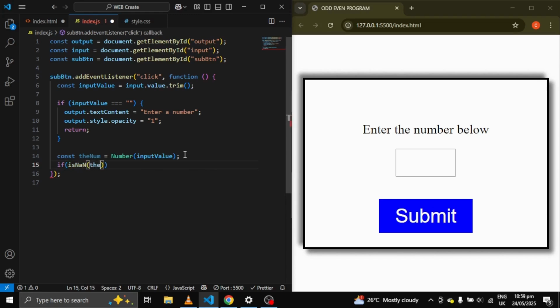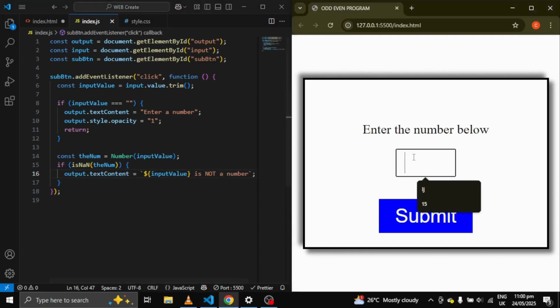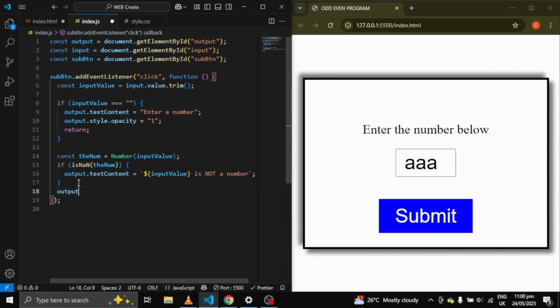So if it is not a number, we update the text content of the h1 element to the input value is not a number. And then we set the opacity this time to 1 again, so that the content in the h1 element can appear, just as you see over here.